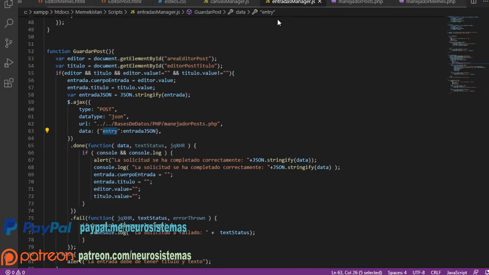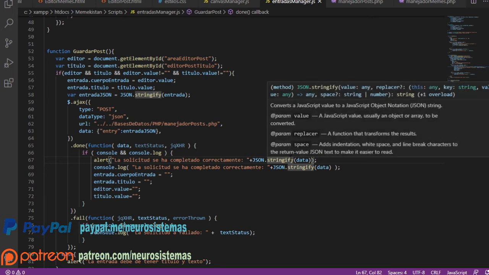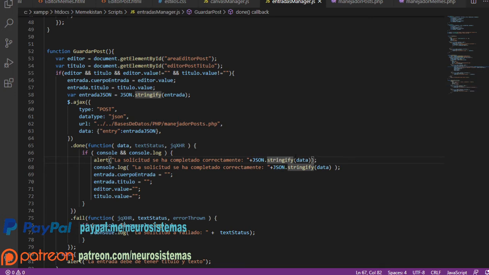And then the AJAX petition just makes the alert here, with the stringified object converted to text, the JSON object that has been sent as a response from the server. And that's all the problem.